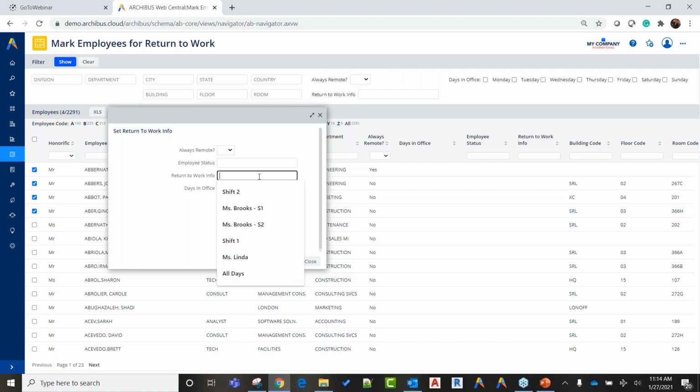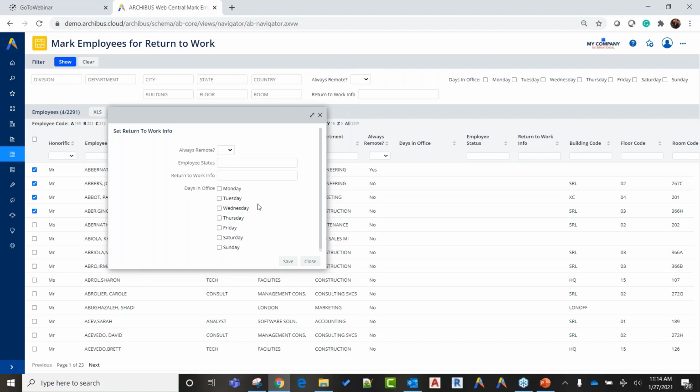Now, I actually created this presentation for universities and schools specifically. So we created different scenarios where, for instance, the information for return to work is actually the name of a teacher, right? And the employees are quote unquote students. So Archibus can be used that way as well. But in this case, for a traditional back to work, the return to work information could be anything like shift 2 in phase 1 or stuff like that. But again, it's a free form, so you can come up with a strategy and then make sure that those employees, in fact, get those specific parameters.